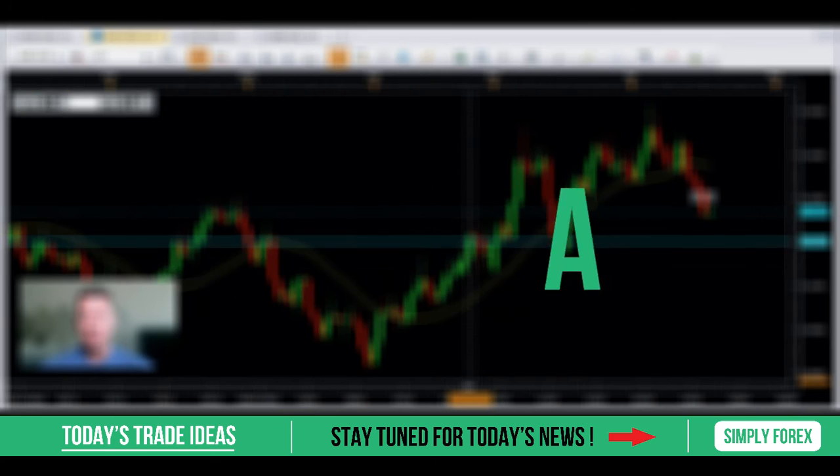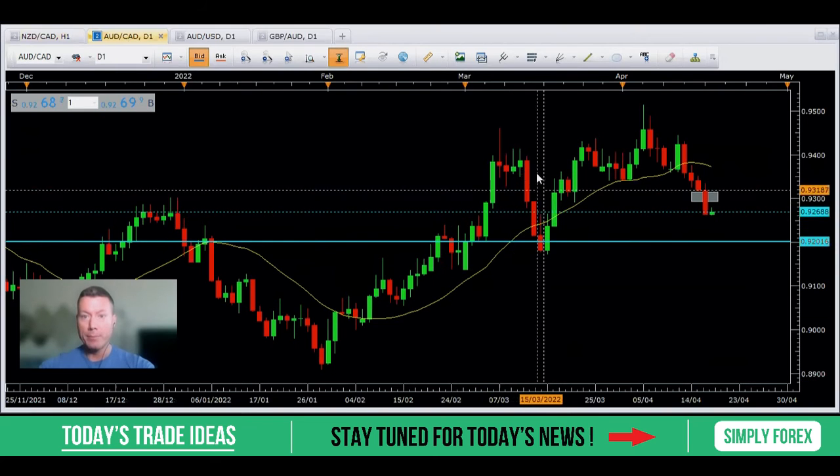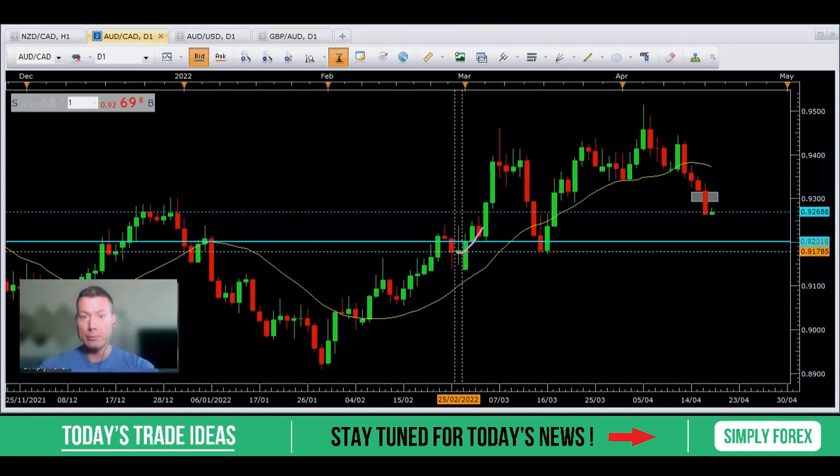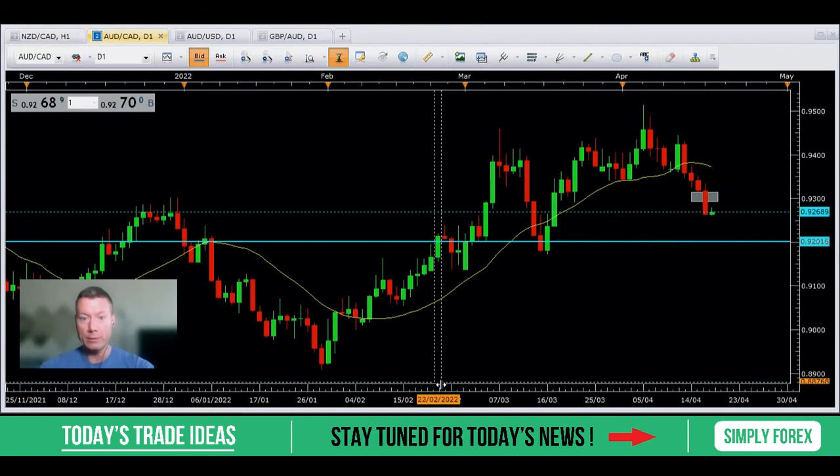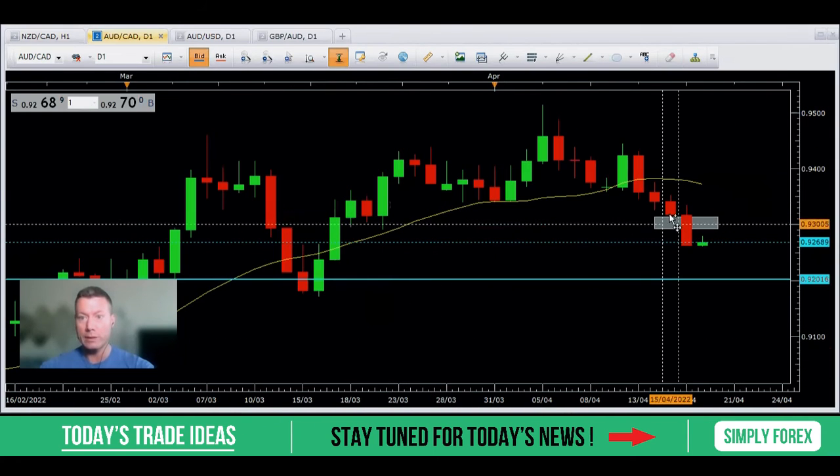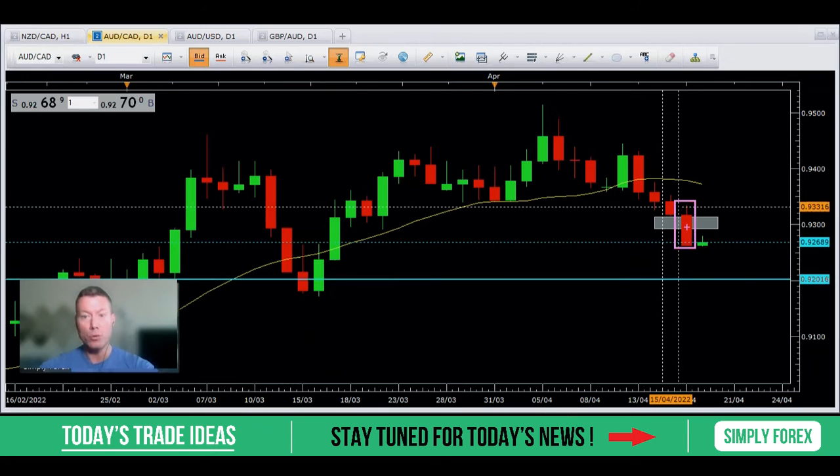We're seeing some Canadian dollar strength. But again, price was in an uptrend. We had higher highs, higher lows, and then it didn't make higher highs. Eventually these lower lows were broken, so we're now in a downward structure, a downward trend. And if we zoom in a little bit, you can see we had this very bearish candle form yesterday. So we're just looking to take price back down to these lows here.